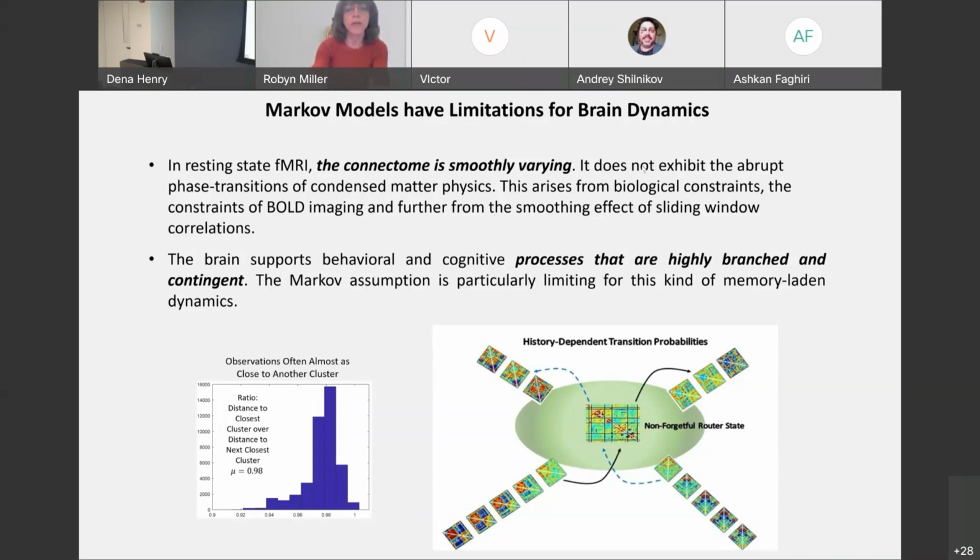So, in the interest of time, I may just move forward from here, but to give an idea of the shortcomings of just clustering the data, on the left you'll see a plot that represents the ratio of the distance of each observation from the centroid of the cluster to which it was assigned over the distance of that same observation to the next closest cluster centroid, which is asking the question, what does it really mean to belong to one of these clusters? Is it meaningful at all? And the mean of that ratio is 0.9 something or other.